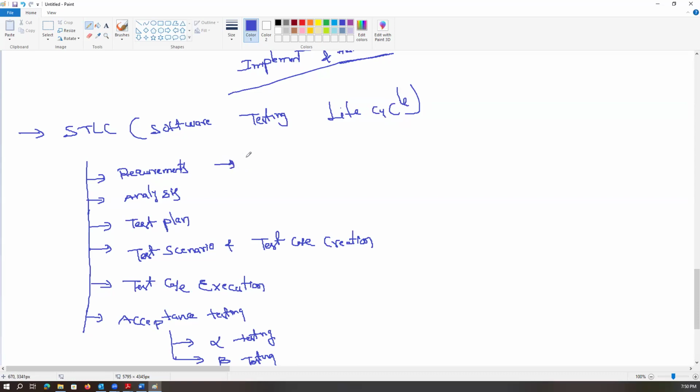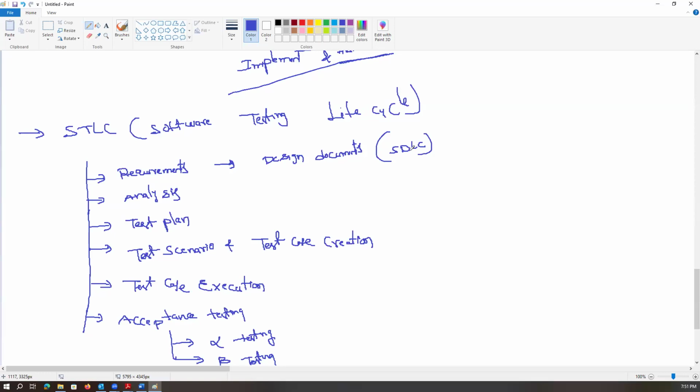Okay, testing life cycle. The requirement we take from the design documents. We have a design phase, right? Design documents. We prepare some documents in the design phase of the SDLC. So in the SDLC, we have a third phase called design.